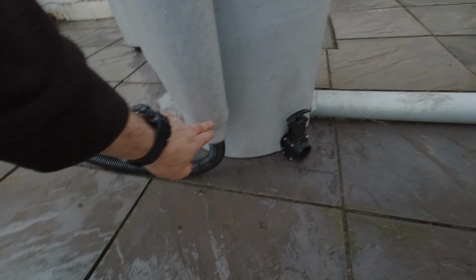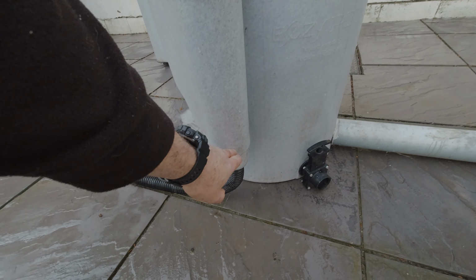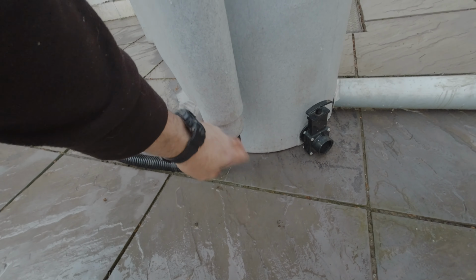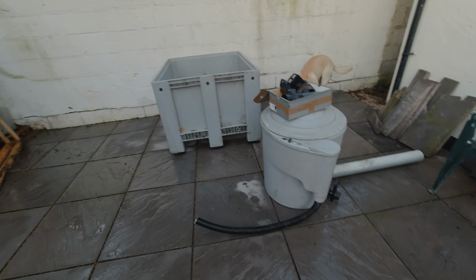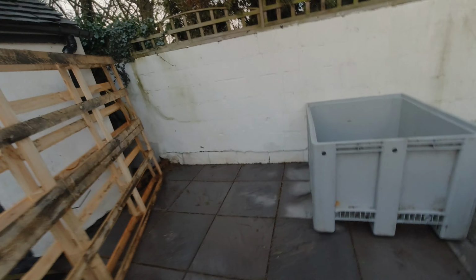Unfortunately, I am going to have to get one for here, because obviously that's going to be the inlet. I will need a valve on there. I'll put a rubber boot and I want a 3-inch valve to shut it off completely for cleaning. So we'll have to get one more. But that's where we are for now. As I said, I've only got the one.